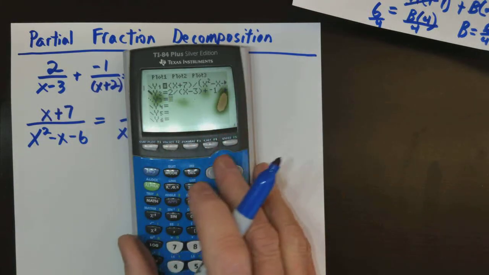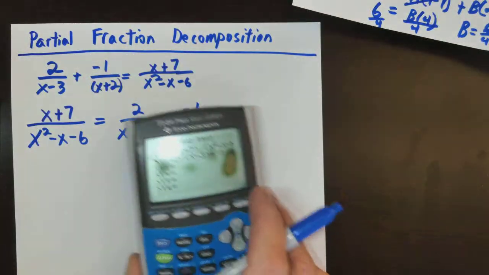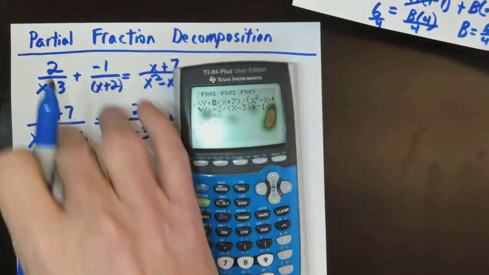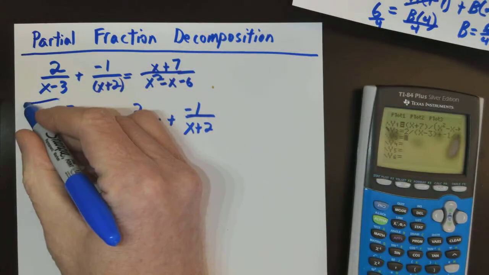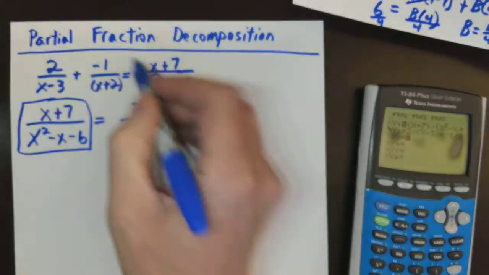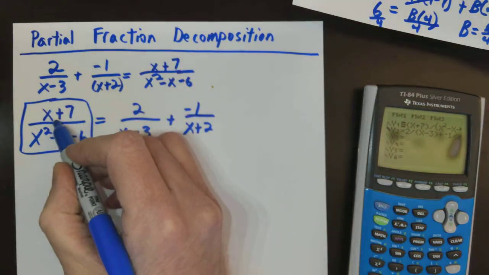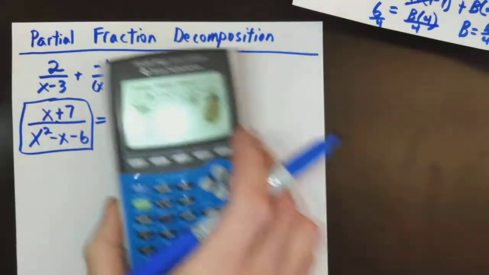Keep in mind, we didn't go through the steps to show that this is equal to this. I'm just saying that rather than start with this and get to this, we're going to start with this and rewrite it. That's our goal today.